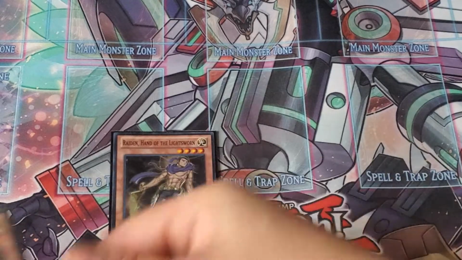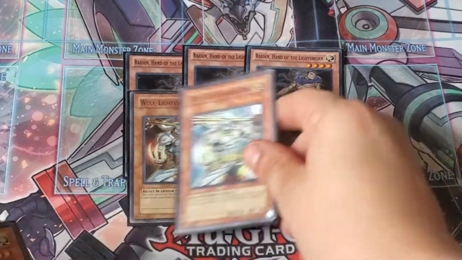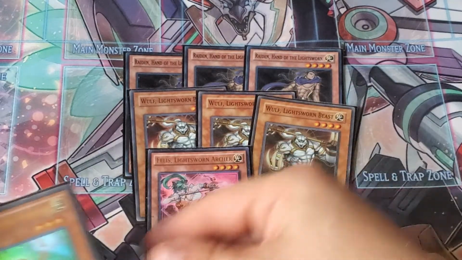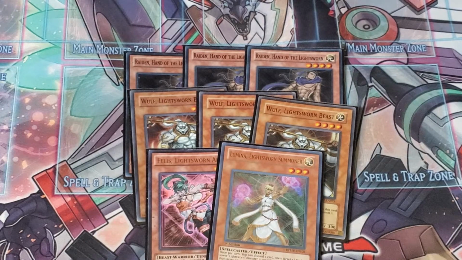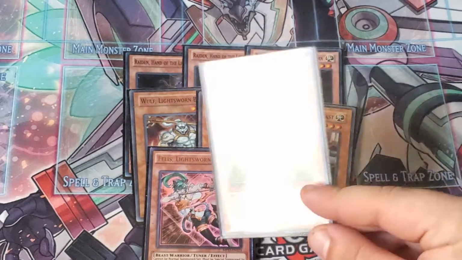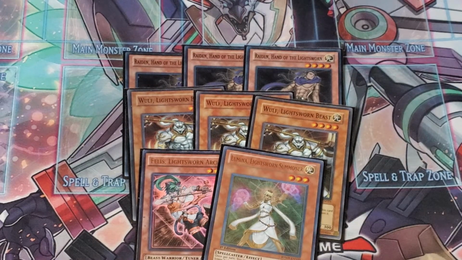For the Lightsworns, play Triple Raiden, Triple Wolf, 1 Felice, and then 1 Lumina. These are pretty much all the Lightsworns I feel that you really need for the deck. I've been seeing a lot of people play 2 Luminas as well as the Twilight Sworn Lumina. In my personal opinion, I've tried it out and it doesn't really work as well for me.